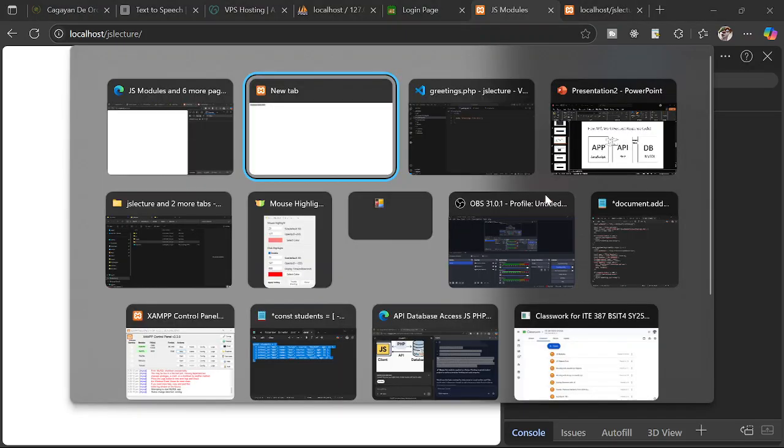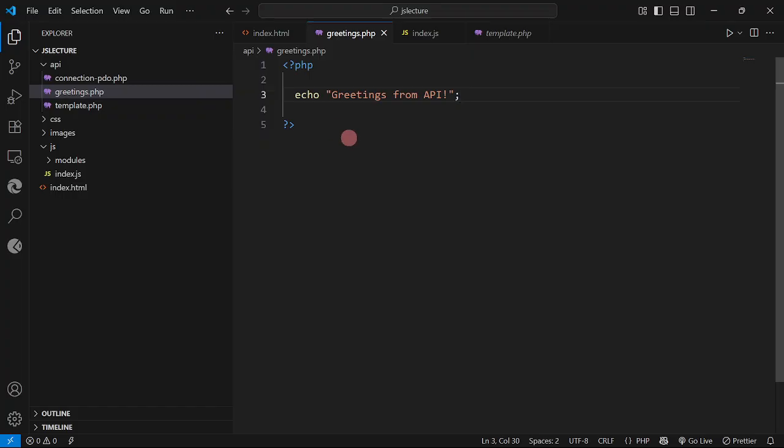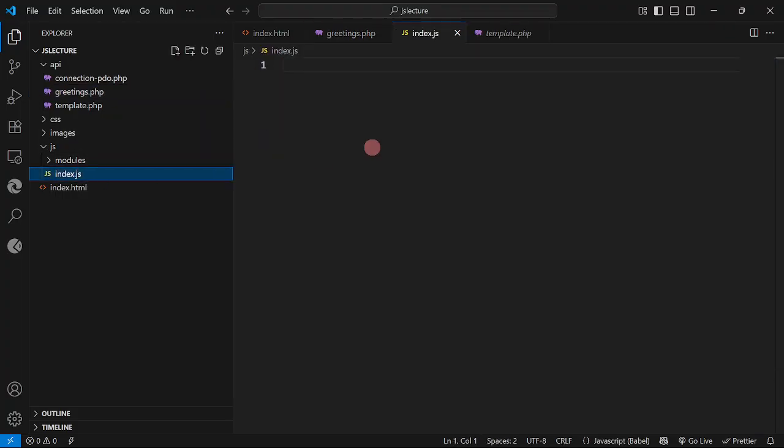Now we have defined here our API. So next, we are going to have it here in our JavaScript.